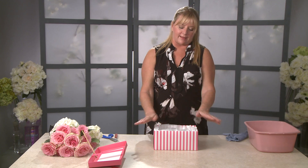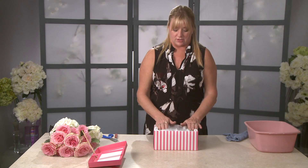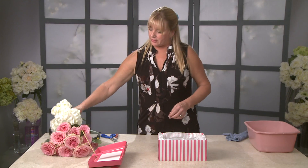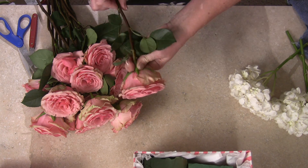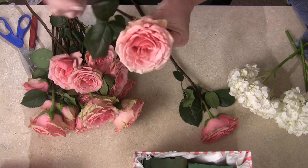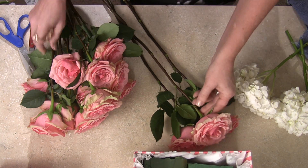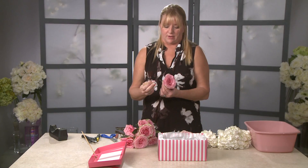You don't have to fill the whole thing solid — you want the foam lower than the edge of the box, because if it's higher you stand a chance of getting the box wet. Trim the plastic down. I can put a little water in here, but because this is cardboard I'm going to wait until the end when all my stems are in, so I can decide how much water to add. Next I want to get my flowers ready. I have three stems of hydrangea and all these roses. They're already de-thorned and the leaves removed at the bottom since I bought them from a retail store.